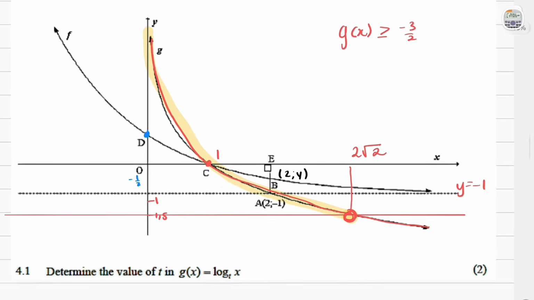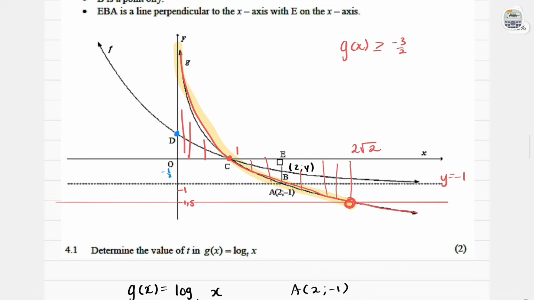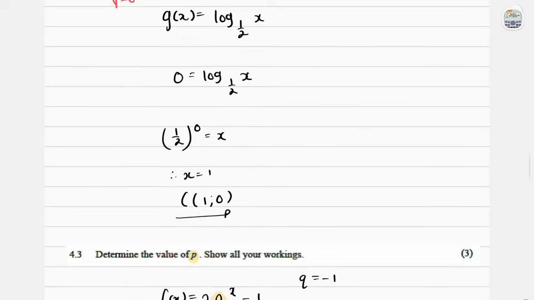So we can just line this to the x-axis to better understand these values. If you line all of these parts to the x-axis, you see that clearly there's a limit here, okay? We cannot go beyond this y-axis. It won't go beyond it because there's a vertical asymptote here. So the vertical asymptote lies at x equals 0. And now we can see that where the graph has y values greater than or equal to negative 3 over 2 is where x is greater than 0, but less than or equal to 2 square root 2. And that is our answer.